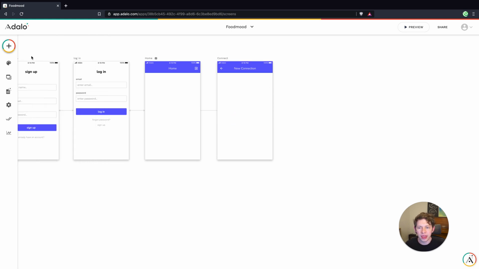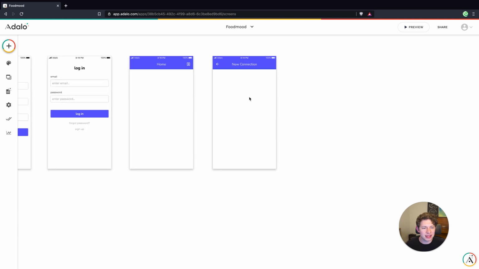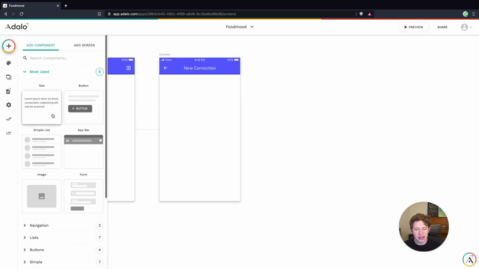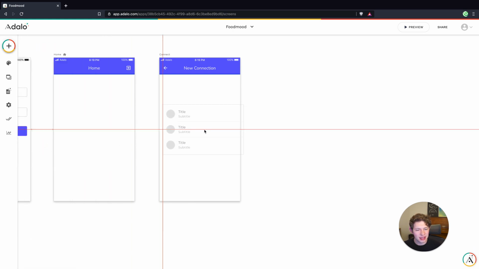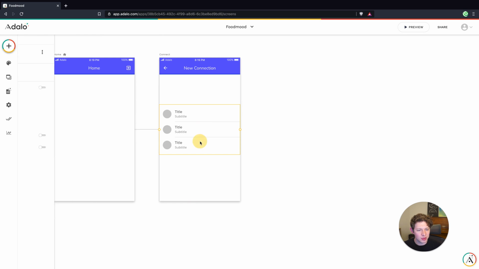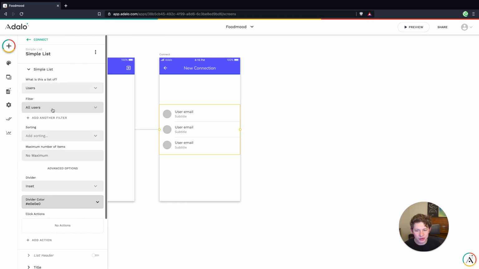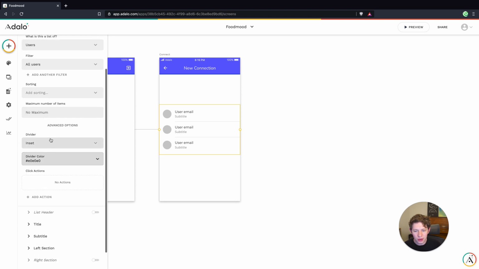Okay, cool. Next, what I need to do is add my list of users that we're going to be able to filter through. So I can just click and I can use a simple list. That's probably easiest here, especially since they're so customizable. So we're going to make this a list of users. We're going to change the divider to a full divider.